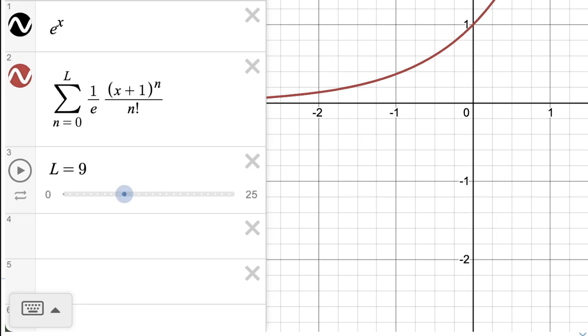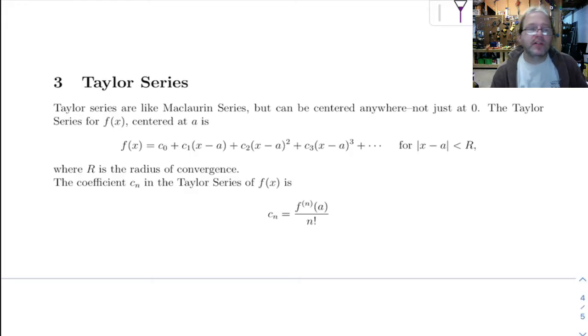So usually we tend to use Maclaurin series over Taylor series because they tend to be easier to calculate. And in a lot of cases like this, where your radius of convergence is infinite, it doesn't really matter where you center it. As long as you use enough terms, the series is going to be sufficiently close to the actual function. So anyway, that will do it for this section.